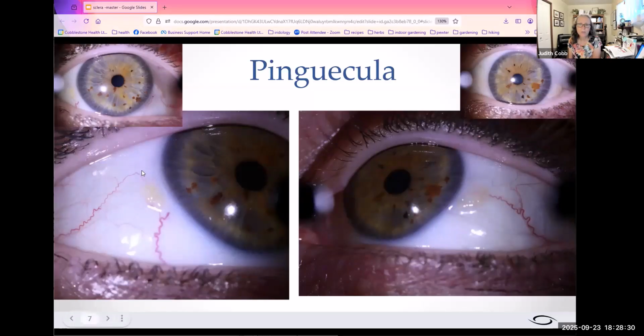She also has these yellowish blobs that look like chicken fat, and these are the pinguecula. It's not uncommon to have just one. They typically happen medial and lateral, and you can have two in one eye, or you could have one in each eye, just the way she has here. When we see a pinguecula, it suggests that she's got problems processing her fats and proteins and calcium, that her liver's not managing that well.